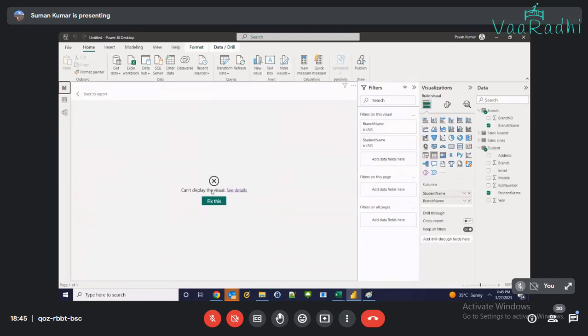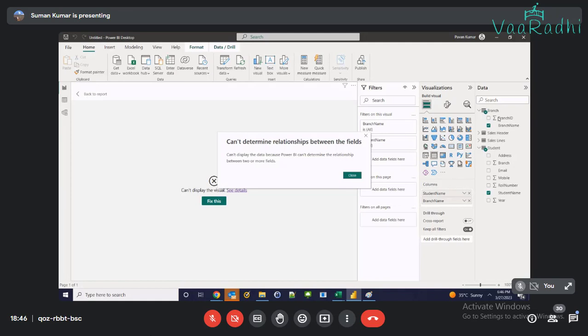Your visual can't display the data. Why? Go to see details. It can't display the data because Power BI can't determine the relation between two or more fields. How many fields have we used to construct the table visual? 2 fields, which is student name, and the other one is branch name. And these 2 fields we have chosen from 2 different sources, student and branch.